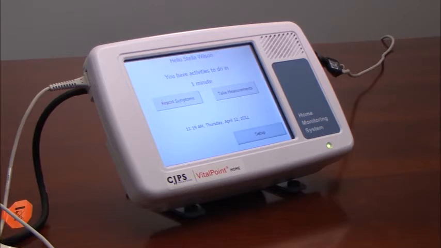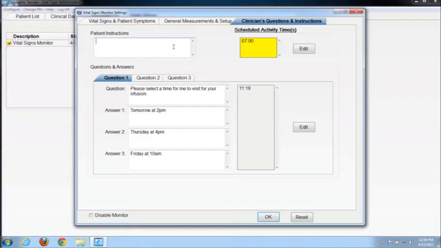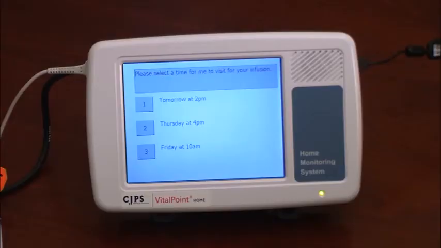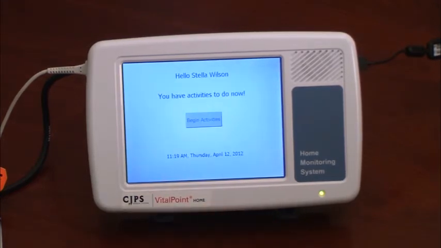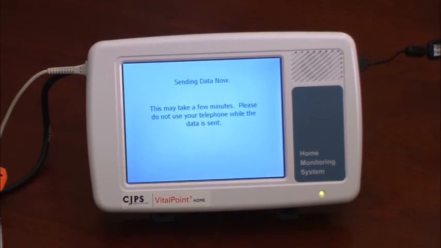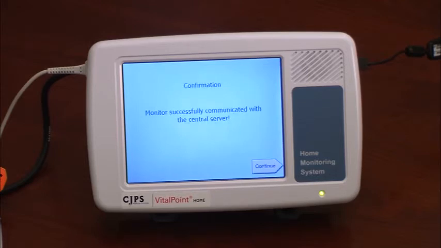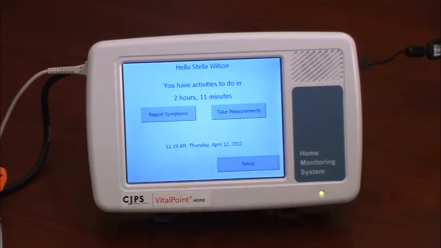The caregiver can, through the RDC software on his or her Windows-based computer, send instructions or other messages to the patients, and can even ask the patient custom questions. In this example, a custom question was sent to the patient via the monitor, and all the patient has to do is answer the question by pressing the button that best answers the question.